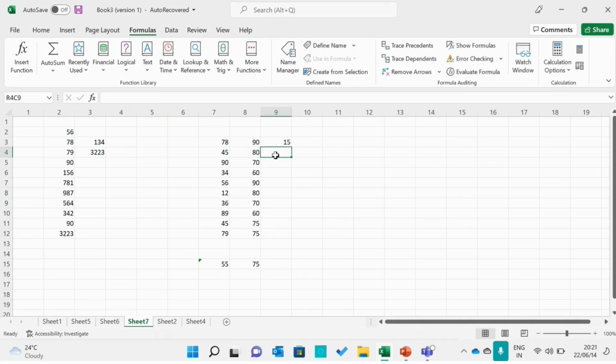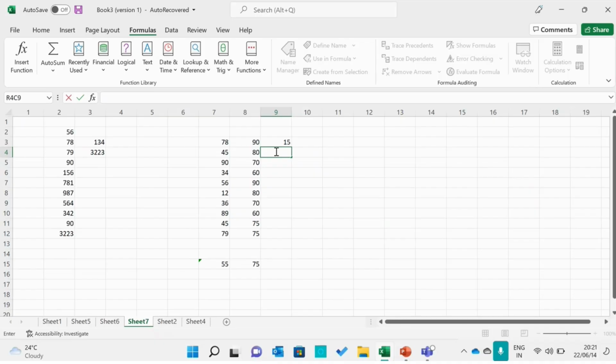Now it will differ because you cannot just do subtraction of all the numbers together, right? That's a different case altogether. For example, if you want to do it, then might as well do sum and then do a proper difference. But you can always see how to do an addition and subtraction together.